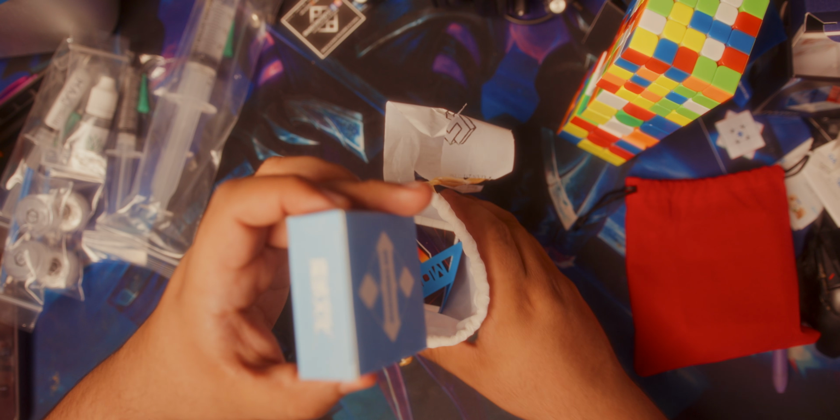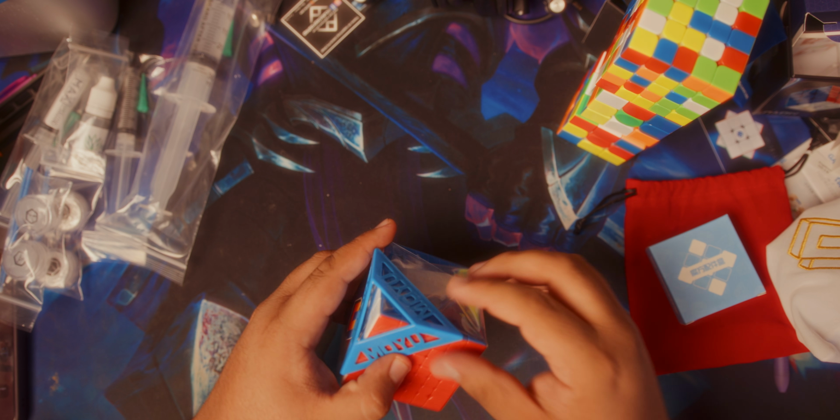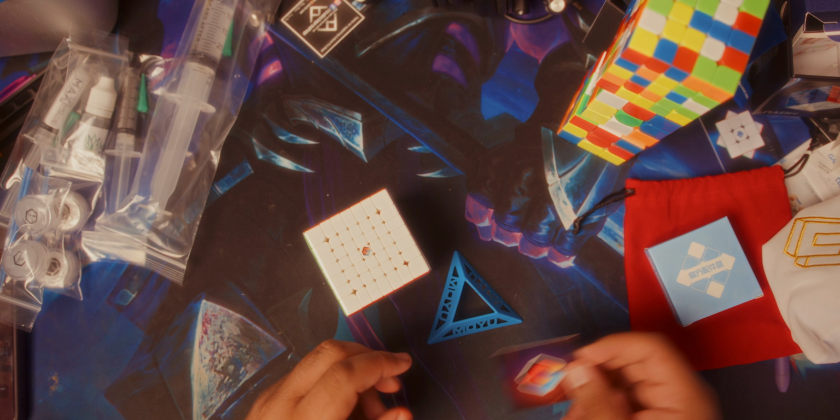And now what we're gonna do is we're just gonna go ahead and take a look at this one. So this is the Alfu 7x7 WRM. I originally had the original Alfu, the OG one, when it first came out, and I love that cube a lot, but you know, times have changed. I don't have a 7x7 to solve with anymore. So this has kind of been the main contender for me.